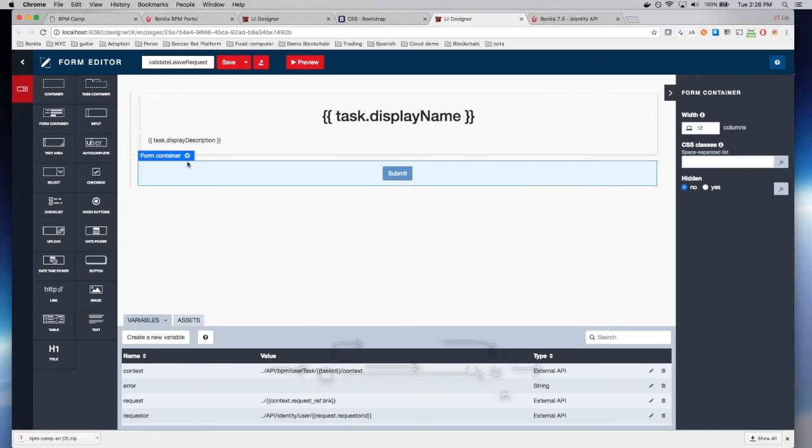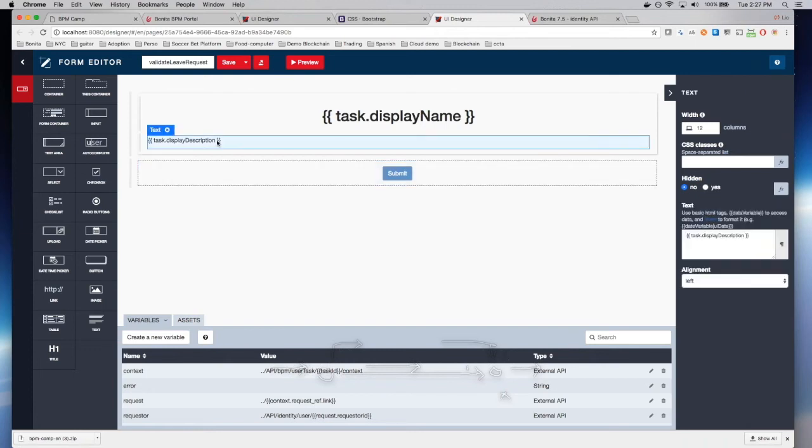And what we want to do basically is display information about the request and then provide two buttons to either reject or approve the request. First, we're going to change the name. We don't need it. Actually, we're going to leave the display name and task description. It's good enough.